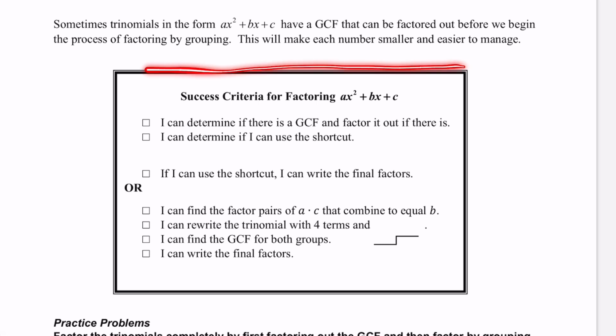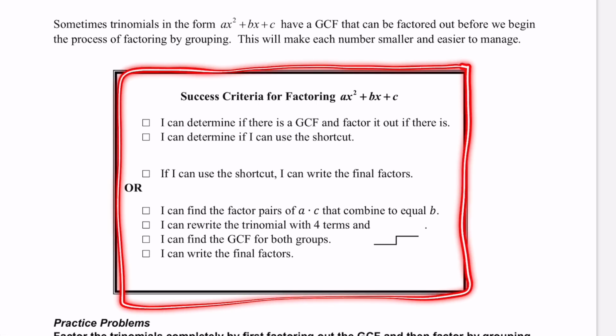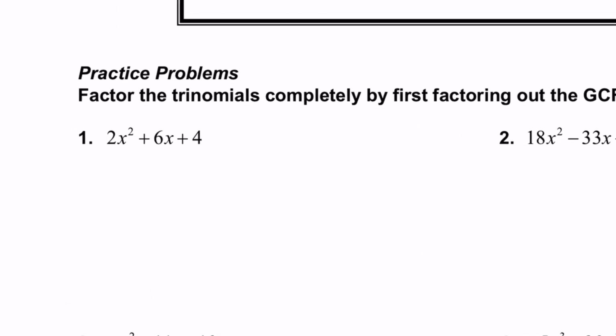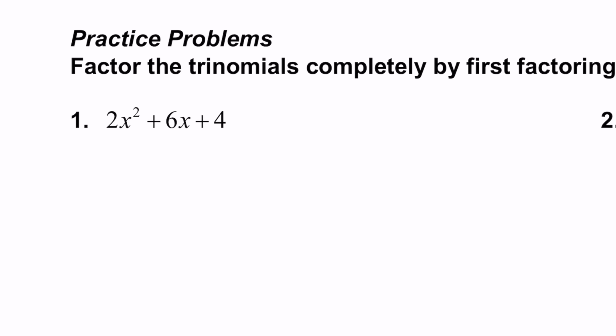If you would like to have some steps, they are written out here, but we will be going over them for each example. So the very first thing whenever you're factoring is you want to see if the trinomial has a GCF or greatest common factor. And how you do that is you look at each number, 2, 6, and 4, and you want to think to yourself, are there any numbers that will evenly divide into 2, 6, and 4? Well, the very first thing you want to look for is even numbers. All even numbers are divisible by 2, and all of these are even, so I can pull a 2 out of all of them.